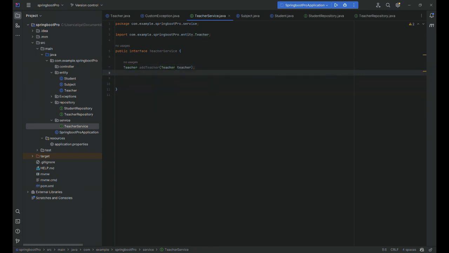It returns a teacher. Once we save it, we'll actually have the entity and we'll be able to return it, because maybe we'll need all the teacher fields and the data about this particular teacher in the front. So it's always a good practice: once you save an entity or a record in a database, return the particular entity you saved. And we pass in a teacher that we want to save, a teacher entity, a teacher object.